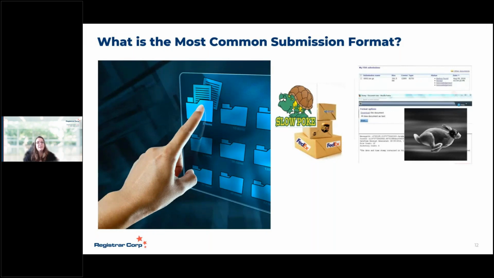And another benefit is that the agency receives the submission faster. So when you mail something in, you have to wait for it to be delivered by mail. And in most cases, the only confirmation that you're going to have that the agency received that submission is your own tracking information. But with eCTD and other electronic submissions, you will receive documentation that the agency has received your submission, typically within 24 hours. And most agencies are requiring eCTD format, and they're phasing out paper format altogether, mainly because it is so much easier to review an eCTD submission.